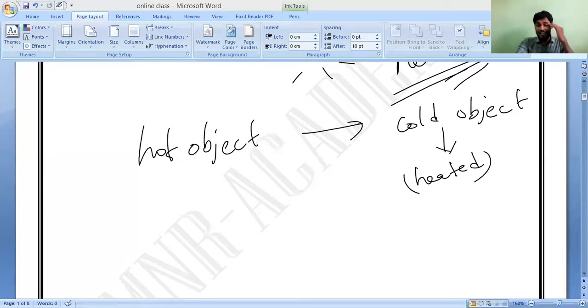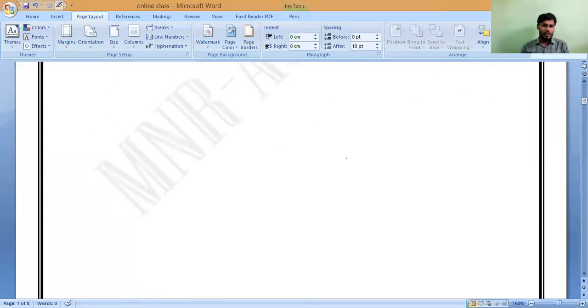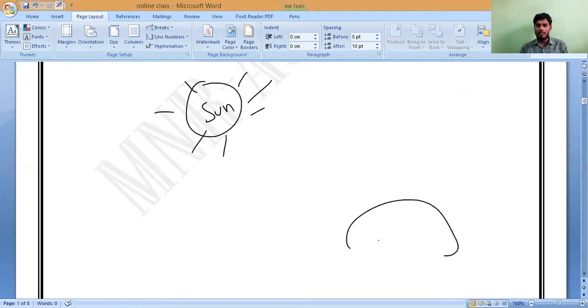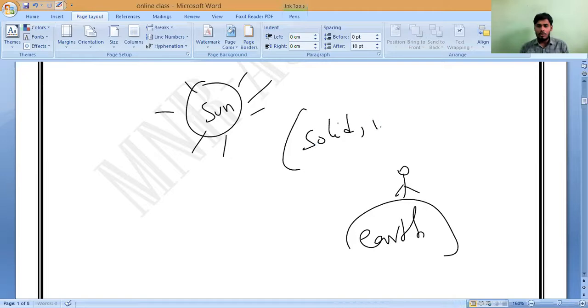Yes, sir. Understand? Like if it touches an object directly, then the shadow will be visible. So you may observe here, heat can be transferred from a hot body to a cold body by radiation, even if there is no material between them. Correct or not? Yes, sir. If you take a bulb, or light coming from the sun, there is no need of any material between them. If you take the sun, and I am here somewhere on the earth, and there is no medium, meaning no solid, no liquid, and no gas.